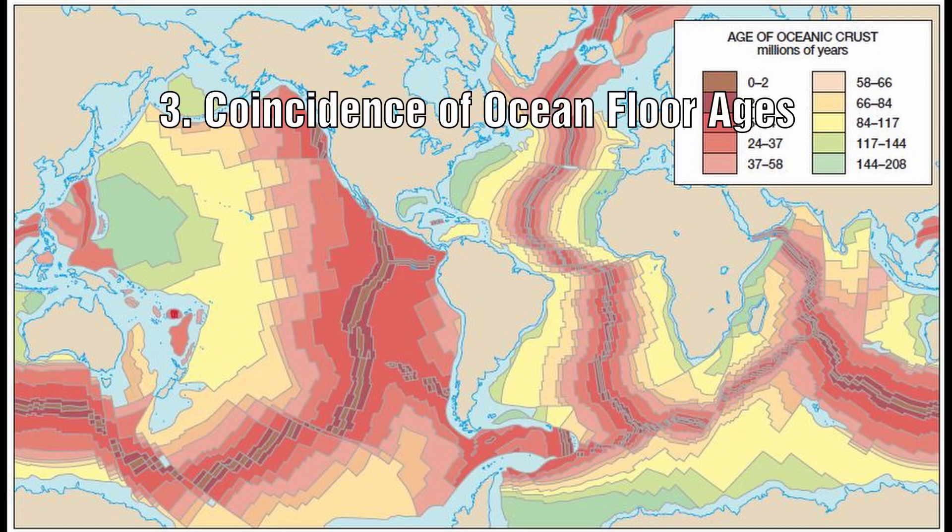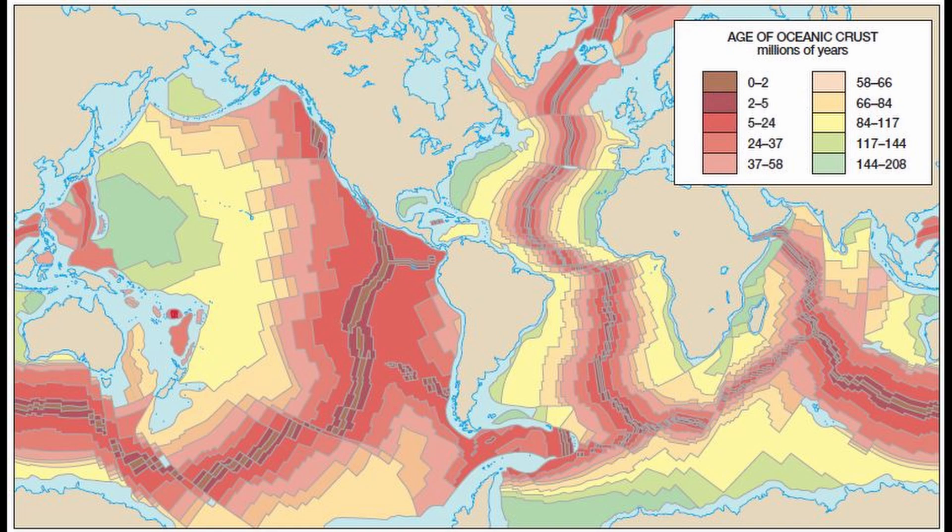Problem 3: The Coincidence of Ocean Floor Ages. Another problem relates to the maximum age of any of our ocean or sea floor beds. Their maximum age is the Jurassic, and this presents a major problem as the ocean floors do not move at the same rate — the Pacific moves at five times the rate of the Atlantic. If the Pacific had moved just a little slower it should have exposed the Triassic floor bed, and a little faster would have completely erased the Jurassic sea floor bed. Yet we have the uncomfortable scenario that all sea beds share the same maximum sea floor bed age.